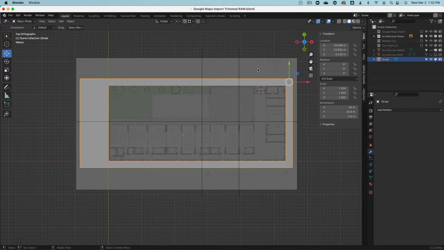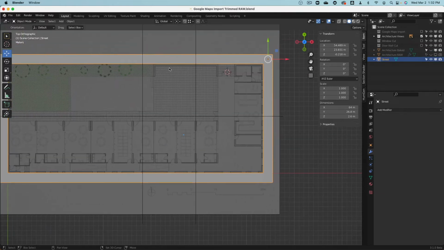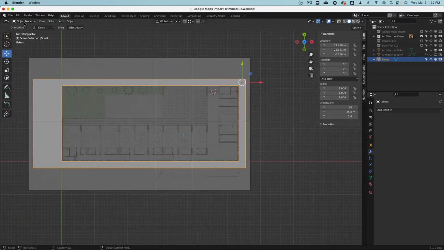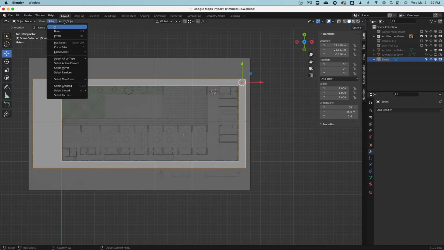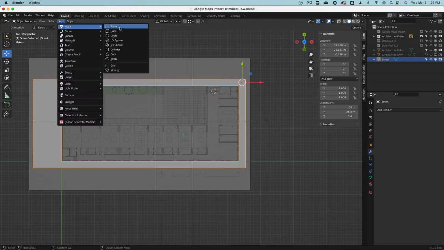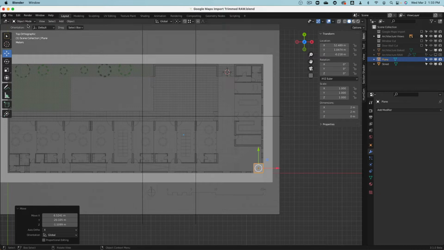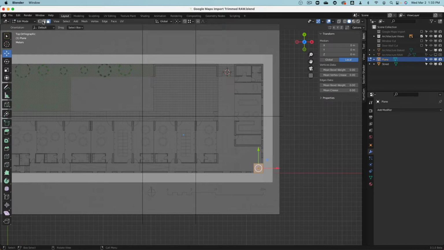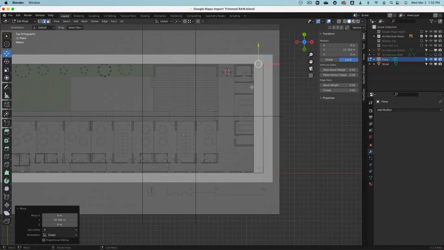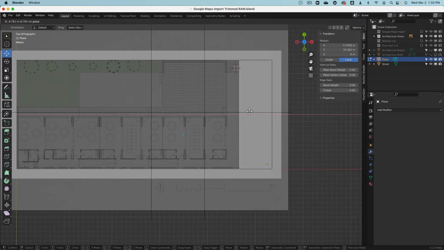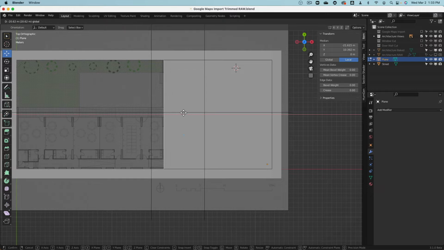Then this I will hide for the moment, and in object mode I make myself a new plane. This plane, G, and hold Control, I snap to there. Go into edit mode, edge select this edge, bring this to there, select this, and bring this here.